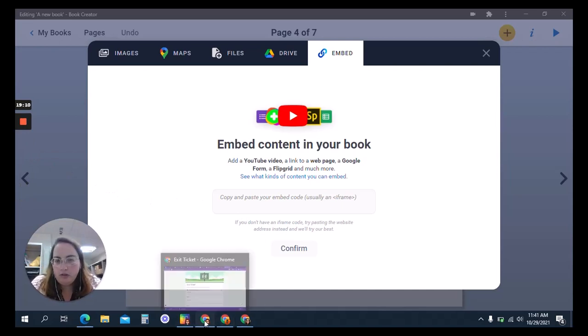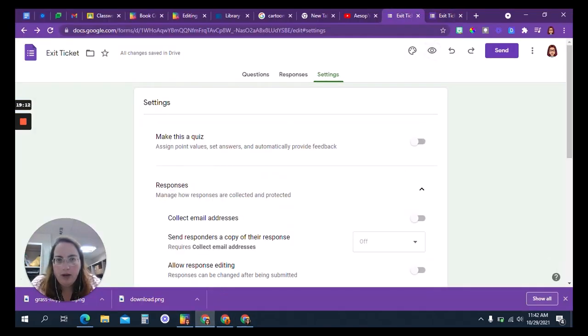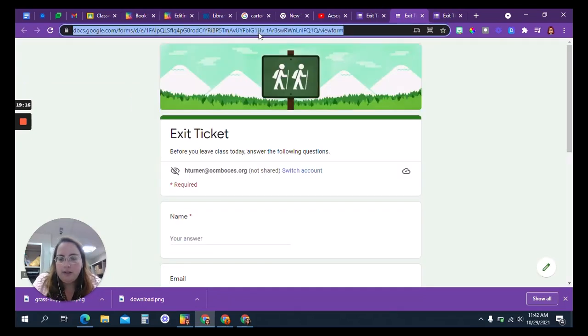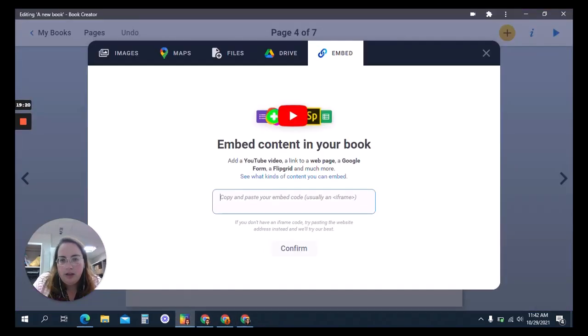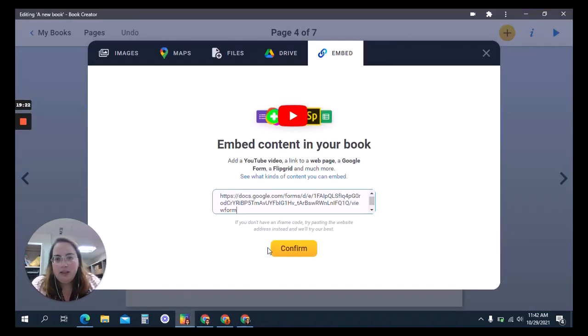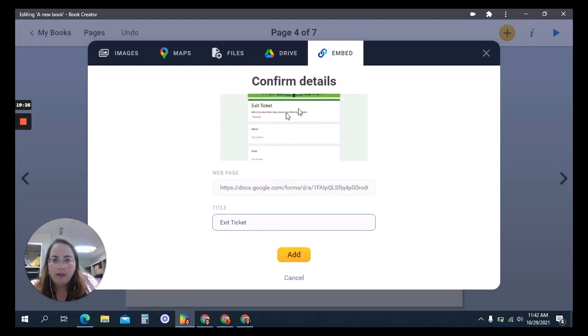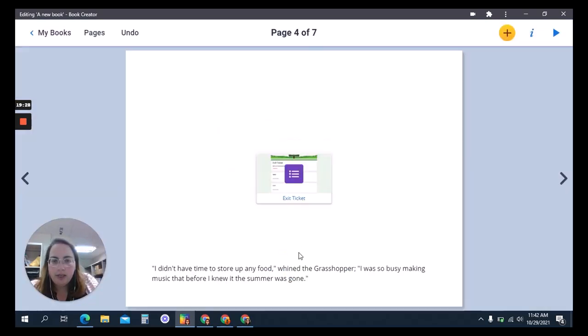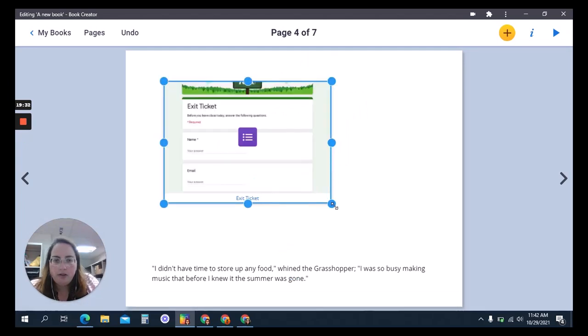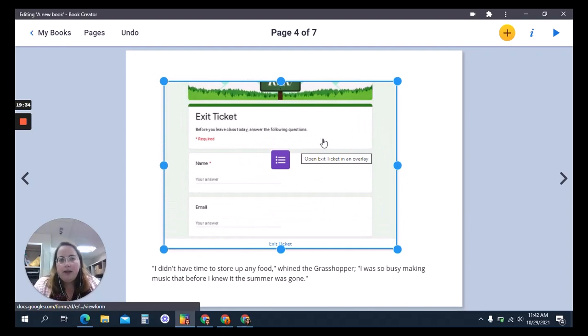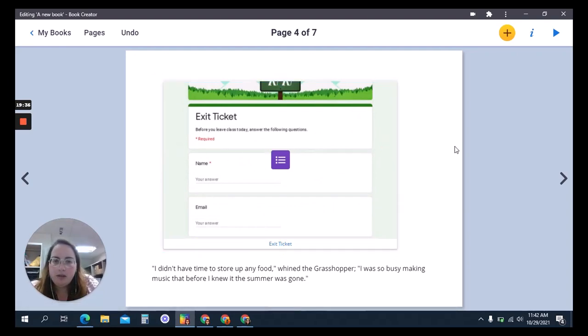So just to review, when I did the actual preview link, that's the link that I grabbed, okay? And then I'm just going to paste the link. In the case of a Google form, you just need the link. So there we go. There is the link. I'm going to add it. And now there is the Google form. So a person would just have to click on that and they would be good to go.